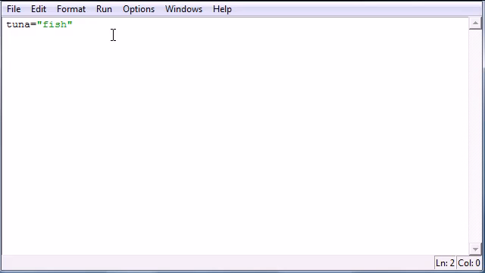So next I want to tell you guys about the if statement. Now again, the syntax for the if statement is simply if. And after you write if, you want to give Python a test. Let's go ahead and give the only test we can, to see if tuna is equal to fish. So let's write tuna, and when you're testing you use two equal signs instead of one.